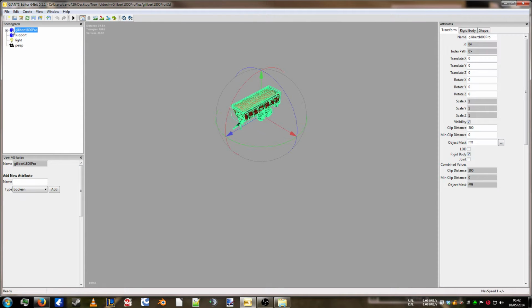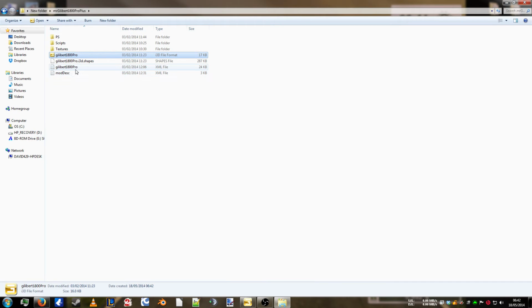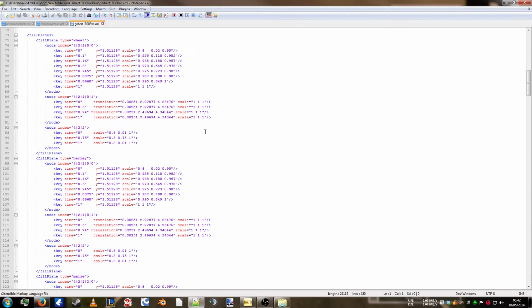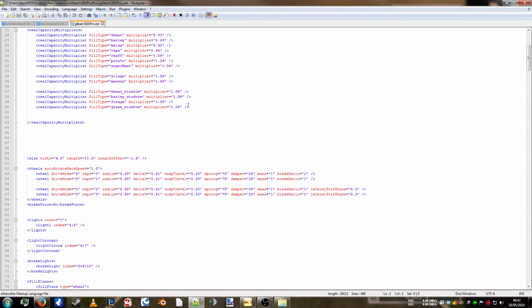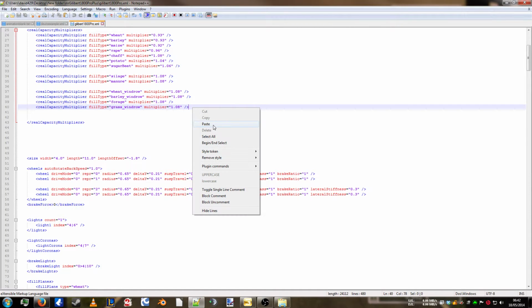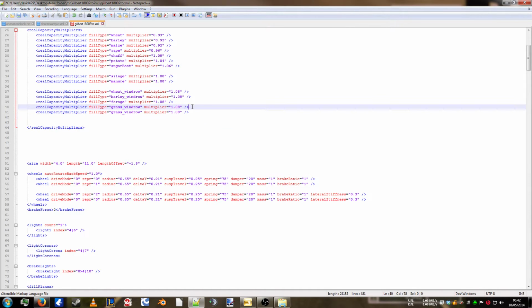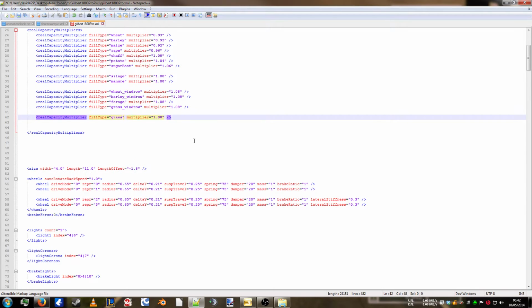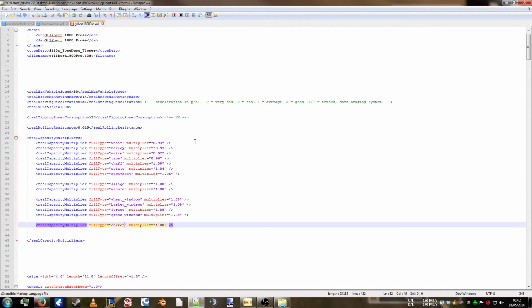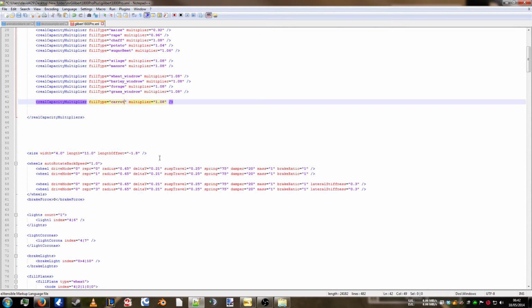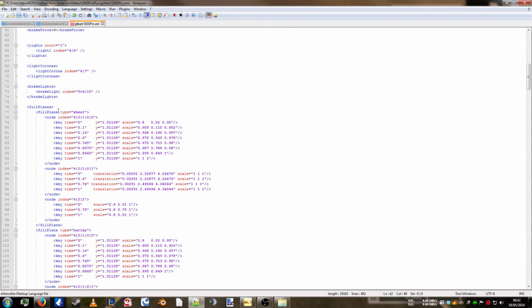What we're looking for is we need to show you how to find them in the XML. So this is where everything gets counted. Obviously there's no extra fruit type added at the minute. We're going to add carrot. So we'll copy that, paste it in, add a bit of space so you can see what's going on. As it's an MR vehicle, you have your real capacity multipliers up here, so we need that putting in.